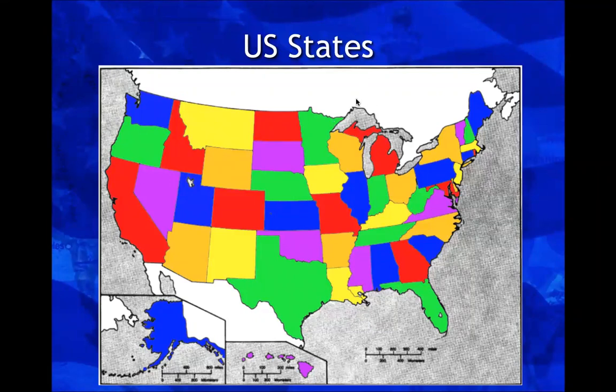All right, so the very first state, and you can see my pointer here on the screen, so it'll kind of help point to things, is Washington State. It's dark blue here. It's up in the upper right-hand corner. Underneath that is Oregon. Underneath that, kind of along the coast here, one of the largest states in the country in terms of both land mass and the size of its economy is California.